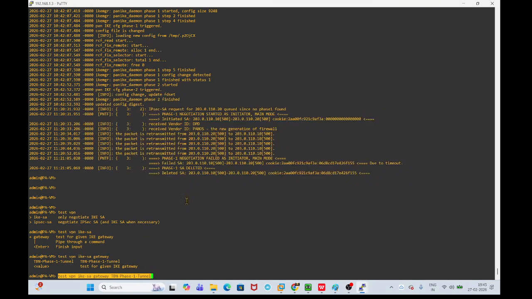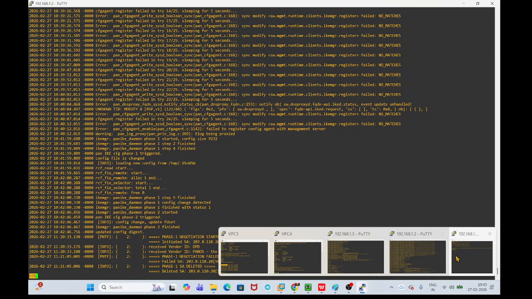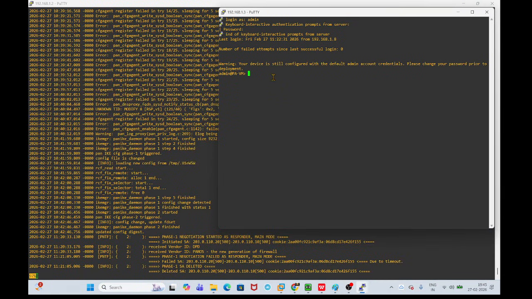Before starting, I want to verify the live logs by using tail follow yes mp-log ikemgr.log.